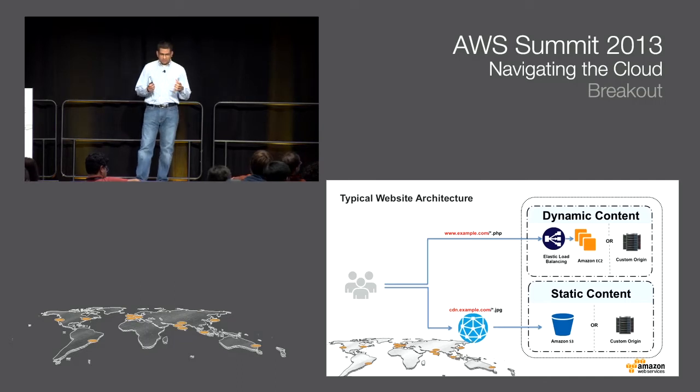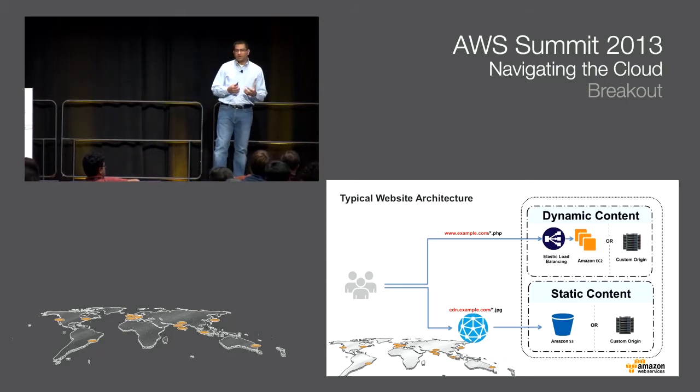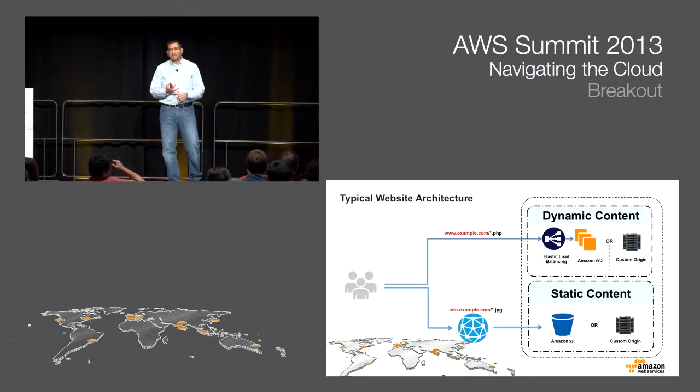So if you look at an example, an architecture like this, which is fairly typical, the issue you really run into is when end users are going directly to your origin servers, you have to think hard about what kind of performance your end users around the globe will see when downloading dynamic content directly from your origin servers, as well as the scalability.